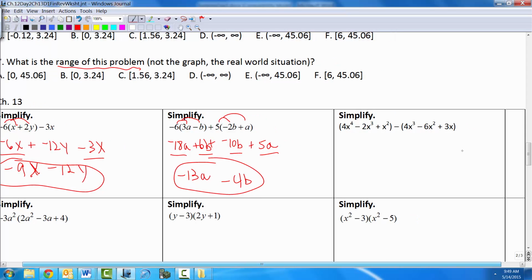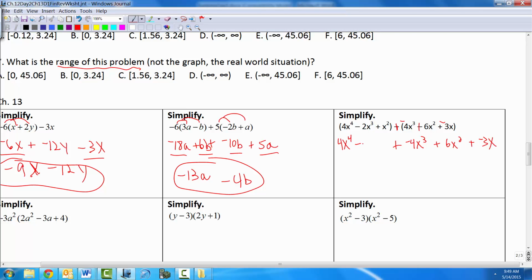I swear to whatever you believe in, if you don't, in my class, distribute this minus sign, there is something wrong. We've done this a billion times, and I've said over and over and over again, minus is plus a negative, and then you group like terms. All right, so I'm just going to rewrite this, even though that's a bit of a time waster. But notice that minus turns into a positive when you distribute the minus sign. And then notice this positive turns into a negative 3x. Right? And then the ability to add like terms.